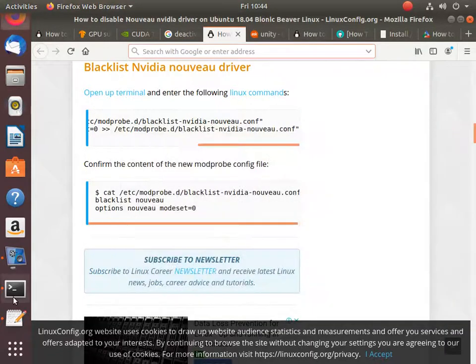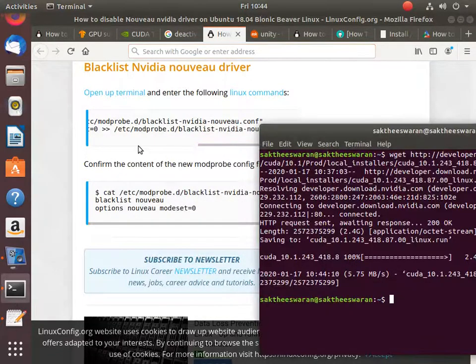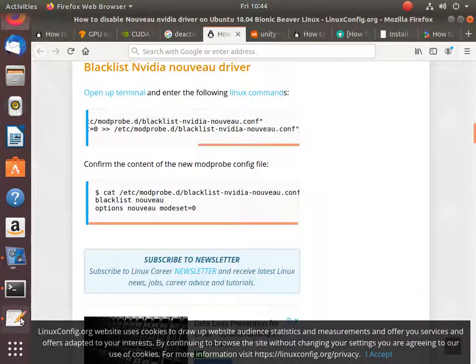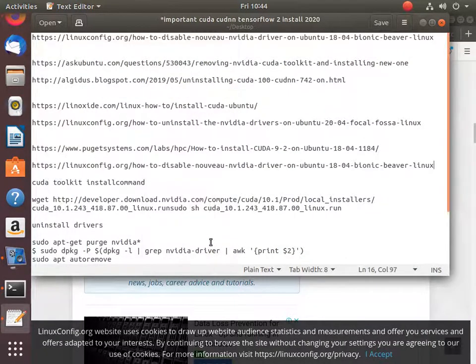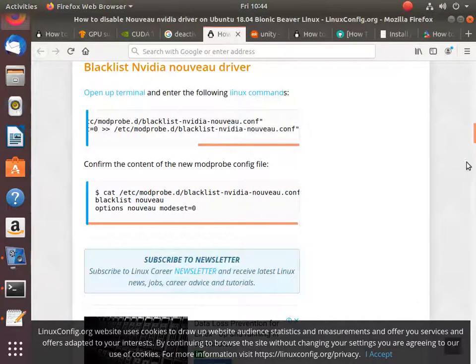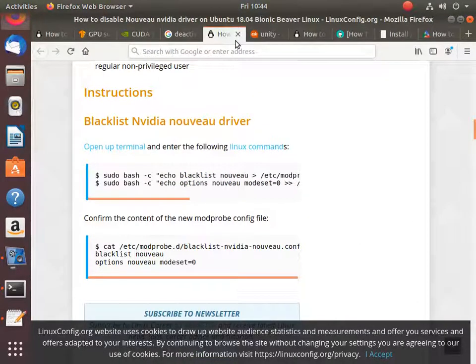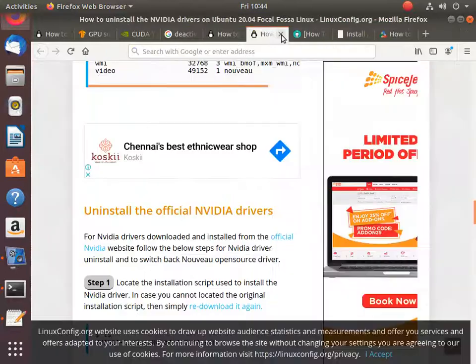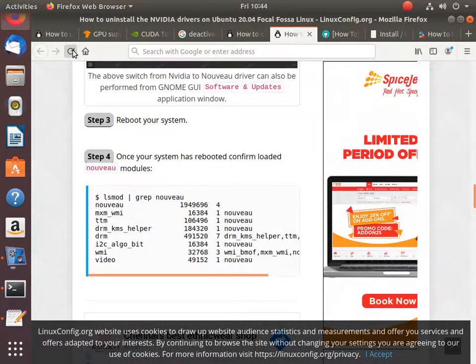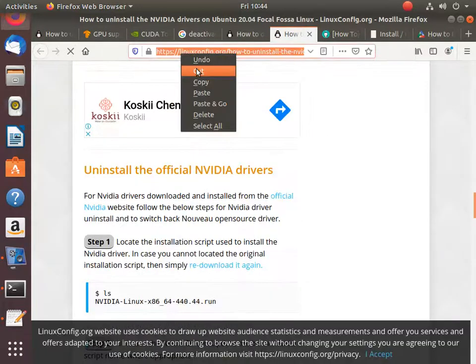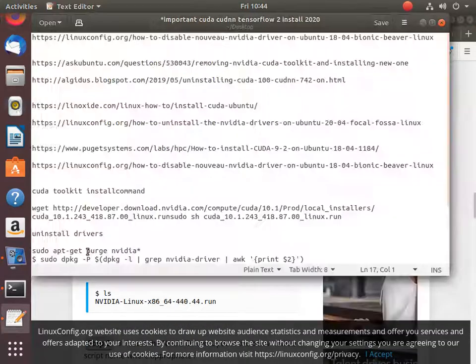So it is getting downloaded. It has downloaded. So I will get here and paste this over here. So in order to deactivate we have to use this. I will close this, and this is a very important thing. So just cut it. So I will put that, Bionic Beaver disable the driver.